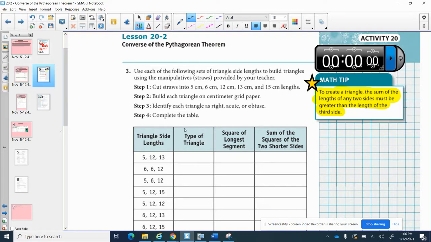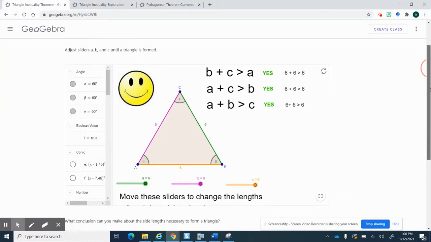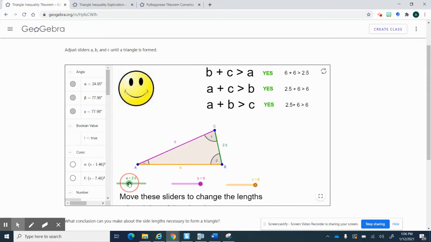So first and foremost, we need to decide, is something even a triangle? And we touched upon this a little bit yesterday. But what we discovered yesterday was that there's a special pattern between our two smallest sides and the biggest side of any triangle, acute, right, obtuse, whatnot. And what we're noticing here is if we adjust these side lengths, as long as A and B are greater than C, the longest side in our triangle, they're going to create a triangle.